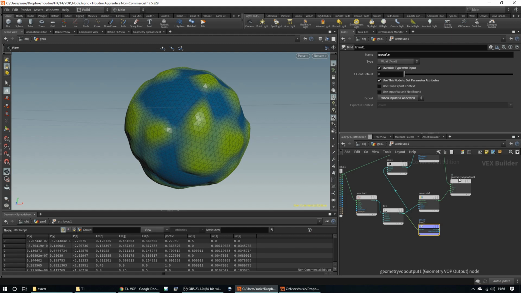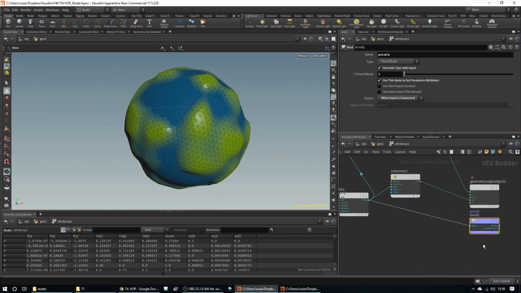I know this doesn't sound like a very procedural way to work, to have to know the names of values that do things, but in fact this isn't. This is fairly unusual within Houdini. Most of the time we'll be creating our own names for attributes and then reassigning them elsewhere. So it's a simple float, so we can leave that as it is. The default 0, which is what we want. And we don't need to hook this up to anything because this effectively is an output node.